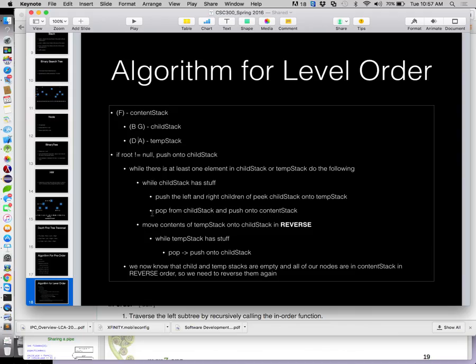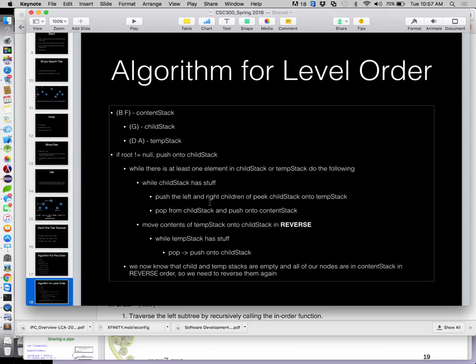All right, so I did that. And then I say pop from child stack and push onto content stack. I'm done dealing with B, so I can pop it from here and push it onto there. Does child stack still have stuff in it? It does. I peek at the top of it and find something that's not null. What do?